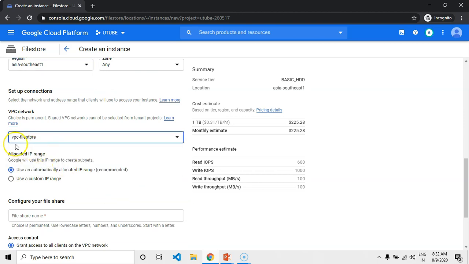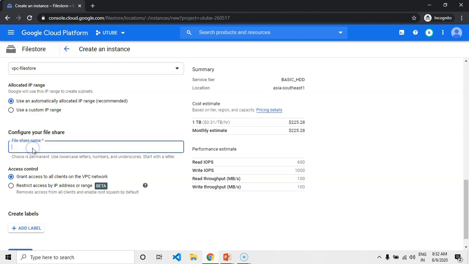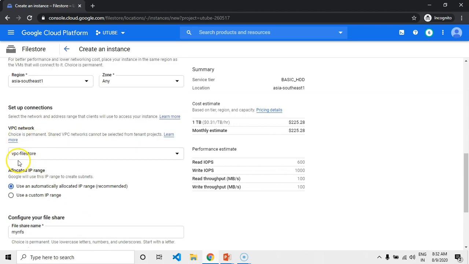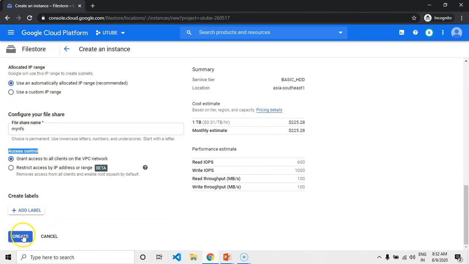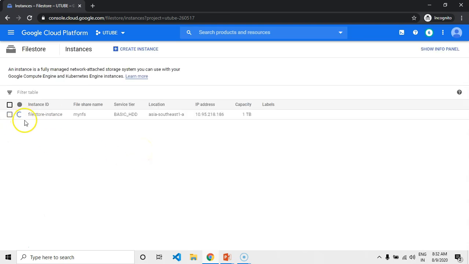Choose your VPC network where your NFS clients are going to get deployed, and then choose your file share name. In our case I'm choosing it as my NFS. And then the access control, I'm going to grant access to all the clients on that specific VPC. So review your configuration and then click create. It will take some time. We will catch back after that.